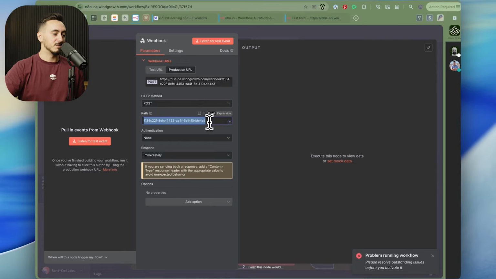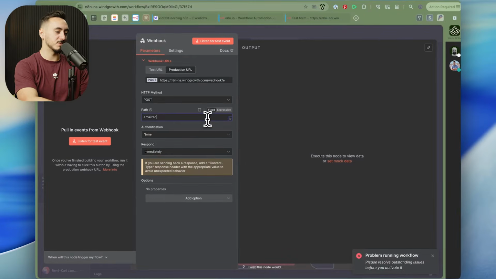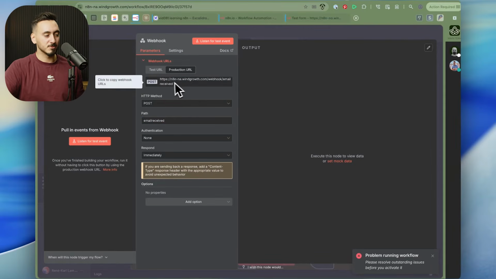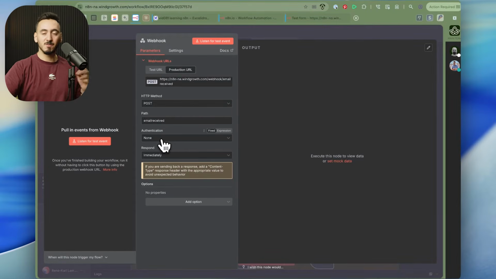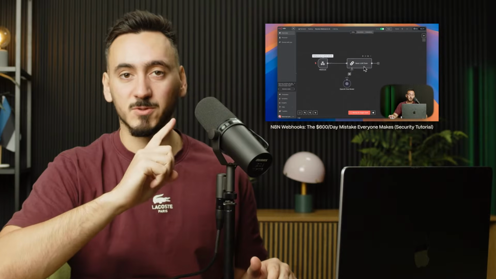The path here is simply a way for you to name your different URLs. By default, there's one path linked in there, but if I wanted to call this email receive, then I could do that. What it's going to do is just change the webhook URL to this with email receive, so I can organize this better in my systems, okay? Super important. I do have a video about webhooks, so if you want more information on this and how you get production ready workflows, I invite you to go watch this video that's going to pop on the screen.